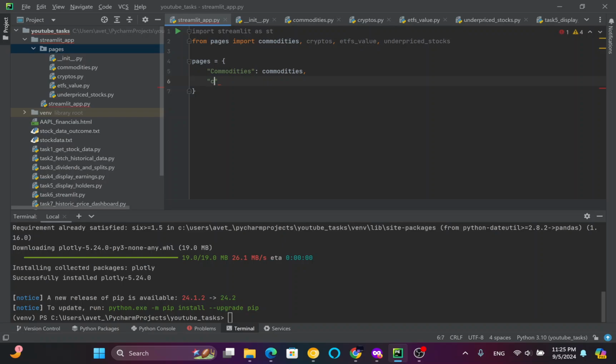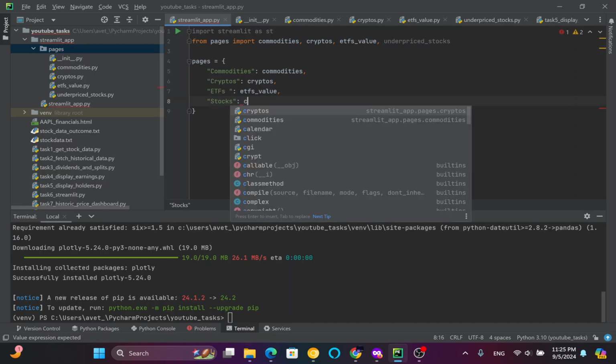Next is cryptos, and the value will be cryptos. Same way, ETF, the value will be ETF, and stocks, the value will be stocks.